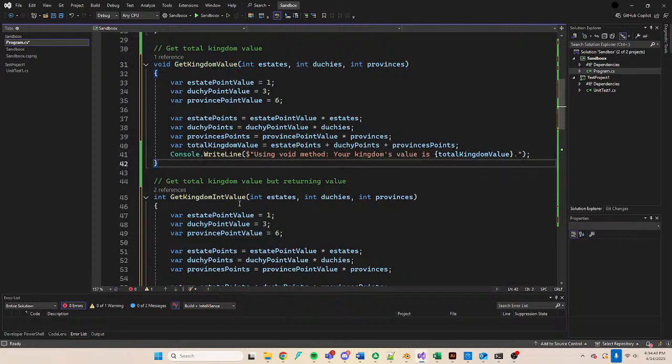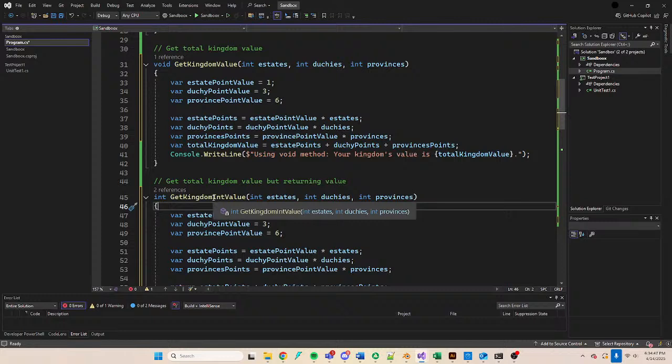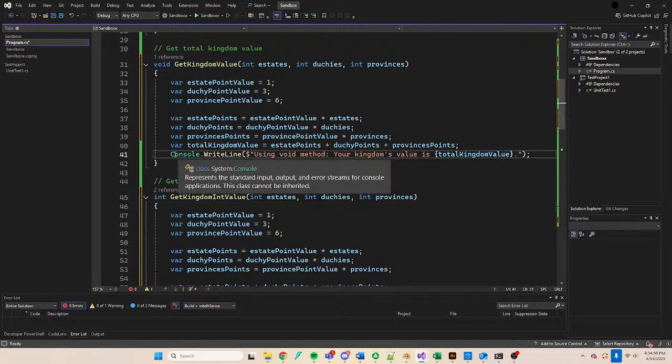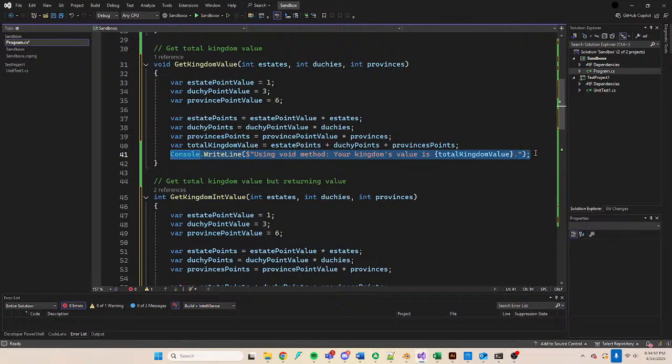But I feel like this gives us more flexibility because we can use this in a way that doesn't demand we then display the results immediately. So we split up two things that might be used for different reasons. Computing the score and telling the user what their score was can now be separate things. So I actually like this version that returns an int better.